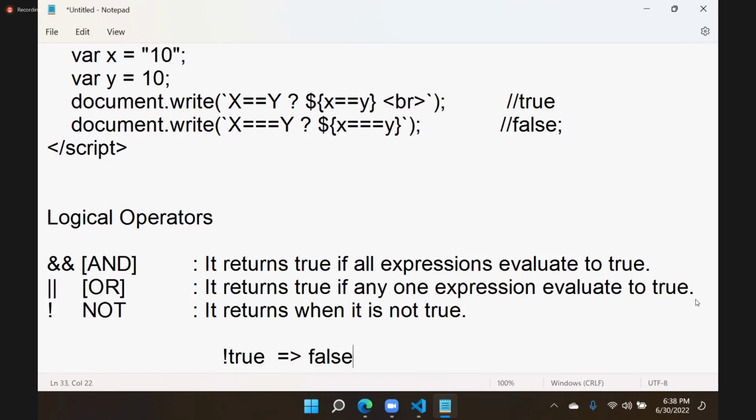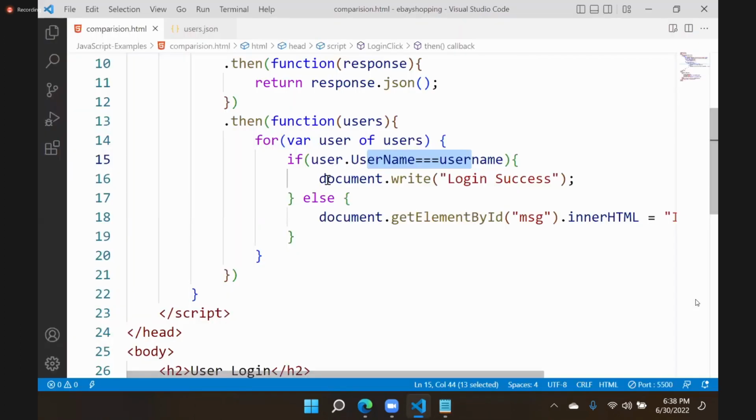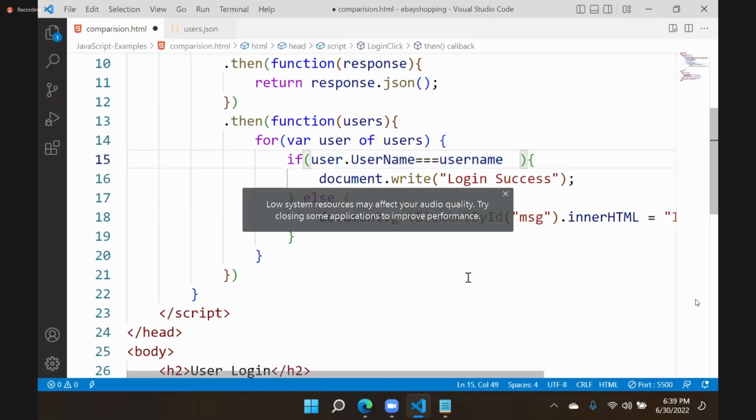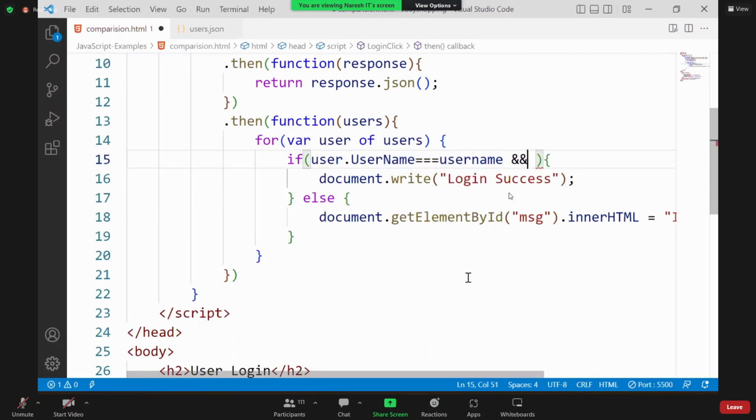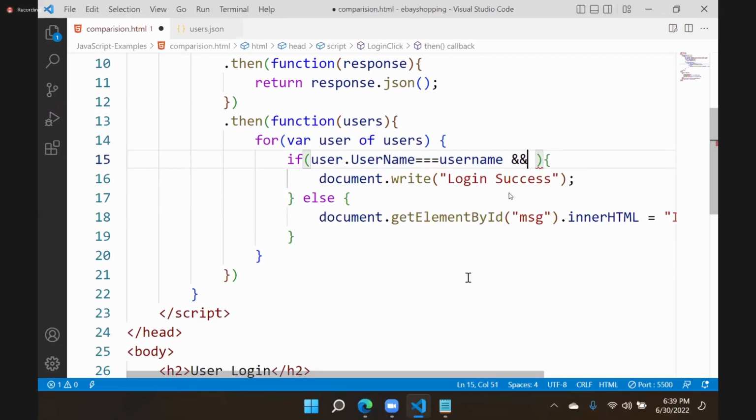Technically, now you see this is one expression. I have to verify password also. Then combine another expression and both should match. Then double ampersand. Double ampersand indicates that the first expression and second expression both should be true.